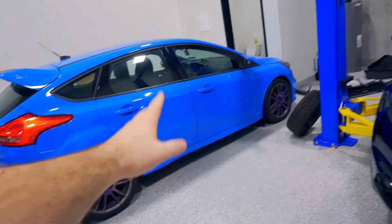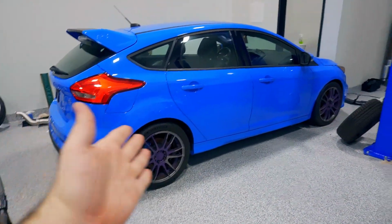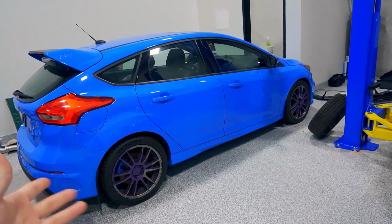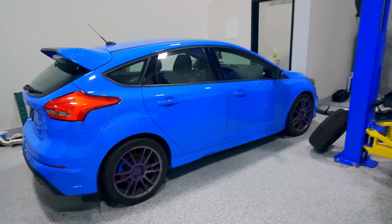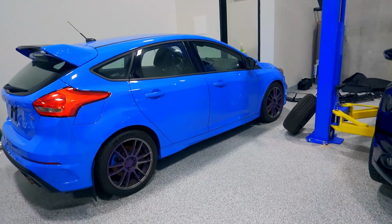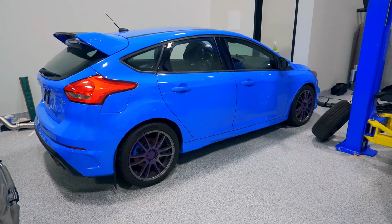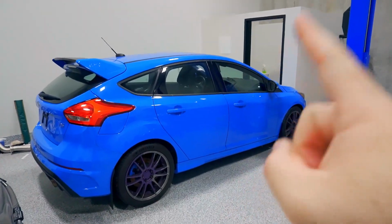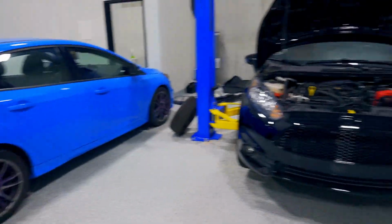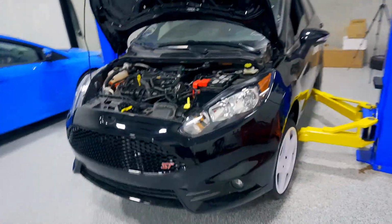And I'm waiting for some machine work for the engine for this to go together. So the head's getting O-ringed. We'll go over that once it comes in and the reason why I decided to O-ring the head. The block is machined, or should be machined today, but I won't have it assembled probably for another week or two. So it's going to be about 2 or 3 weeks before we do a video on the engine going together for that. So what we are working on today is the trash Fiesta.